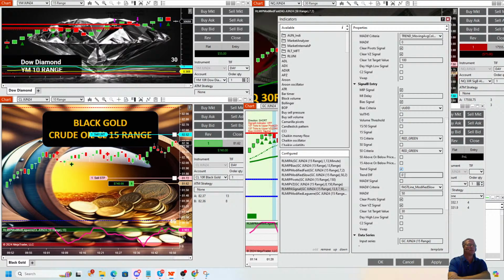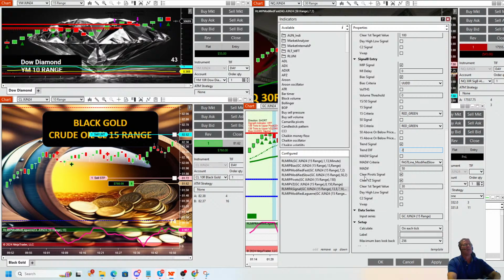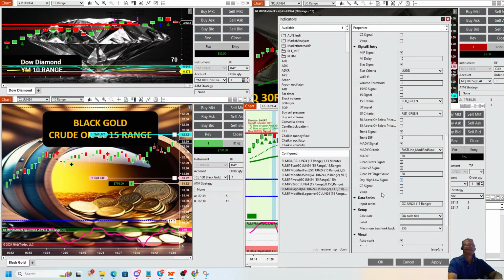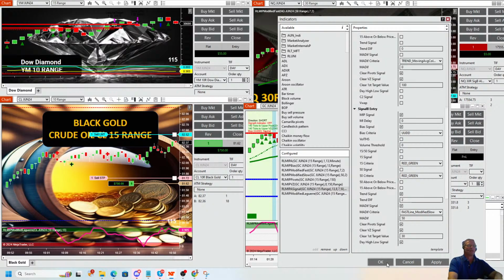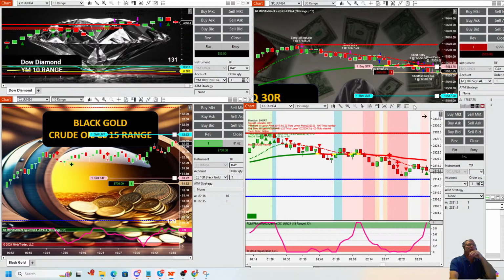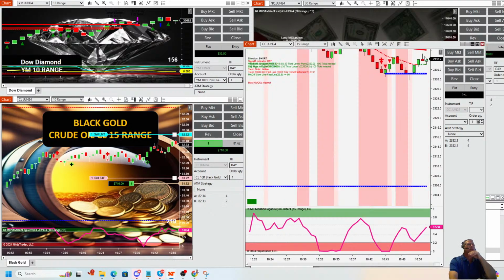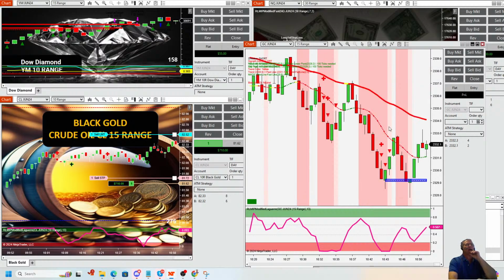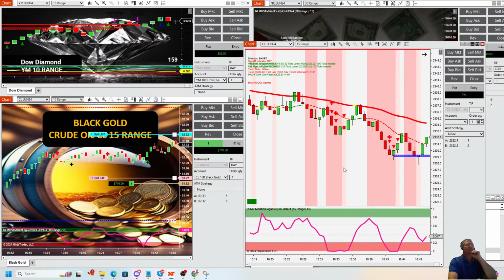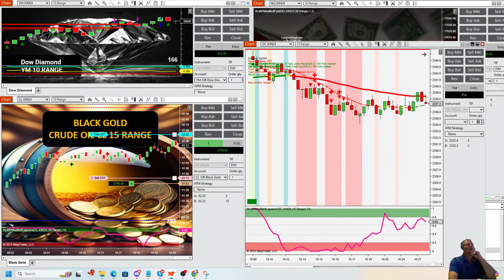We have a trend signal. I could put those in. We have an MA diff. I can enable that, where I'm only going to take trades very tight to the 50. I'm going to respect the daily high and the low. I'm not going to trade into those areas. I'm not going to trade into the VWAP. I can make those conditions more and more conservative. Then you can see my list of conditions at the top now. There's a larger number of them that have to be met in order to get that entry signal. And then I have the ability to backtest by just scrolling back on my chart and seeing where those entries would have come in.